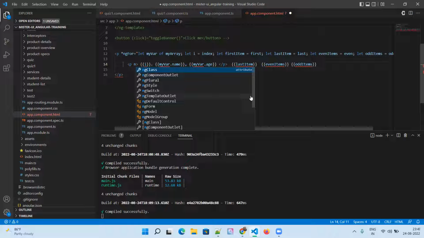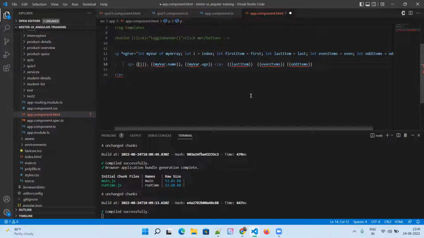I can use ngClass to add some CSS, but let's not do that.